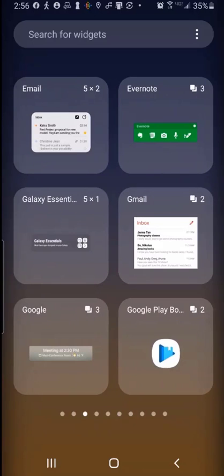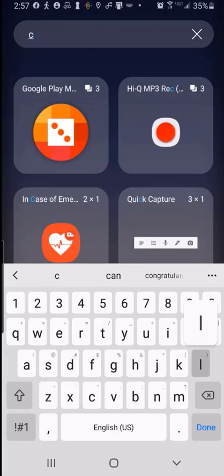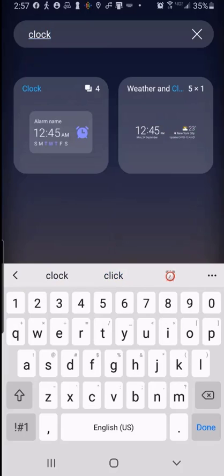You might want to add the widget. If I added the Gmail widget, like I have a shortcut to the Gmail app, but if I added the Gmail widget, it would actually be showing me my email list on my screen. If you wanted to, you can click in the search bar, or you could click on the microphone if you wanted to search by voice and just search for a widget. Let's see, there's a lot of them for clocks. Search for clocks, and you can find different ones as well.